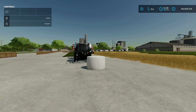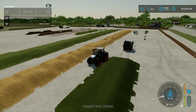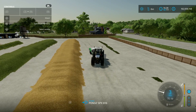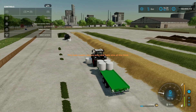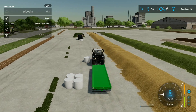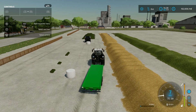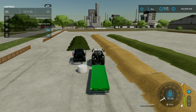We'll get the tractor hooked up to the trailer again because if you're doing 50,000 litre bales you're going to want somewhere to put them. We'll unload the 7,500 litre bales first, then pick up the bigger ones. Moving into position - reset to operate position, job done. We've now got a 25,000 litre bale on, unload that, then pick up the 50,000 litre bale - reset to operating position.